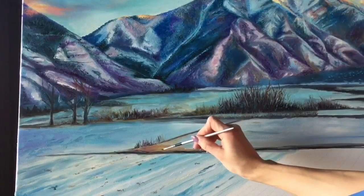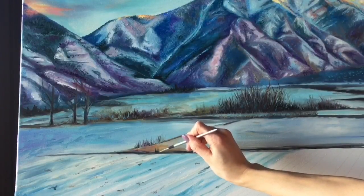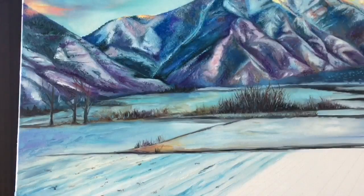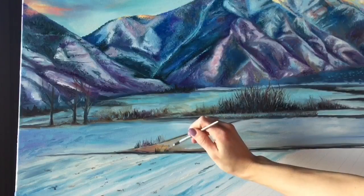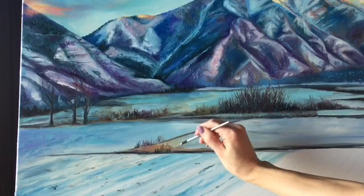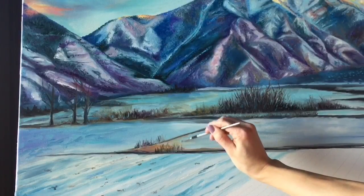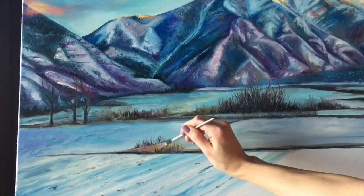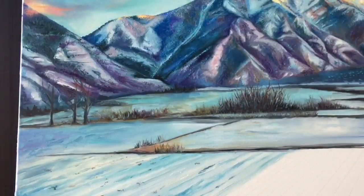And then to tone down the yellow in this corner, just take this brown and lift it upward. Make sure you have some liquin on your brush. And be sure to stroke in different directions. You don't want to go one direction. You can work quickly for a more natural look. And see how that's neutralizing that area so that it's just not too powerful in color. That's the goal.